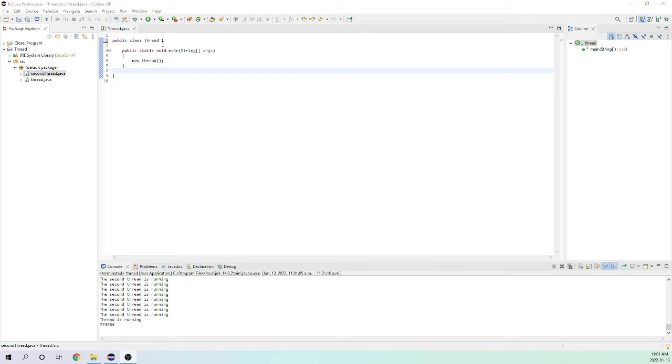In this tutorial, we're going to be talking about threads. So, first question you might ask is, what is a thread? Well, a thread is kind of like a separate set of running code in Java. So, if you have two threads, then you can have two completely different sets of code, both running at the same exact time. And that is very useful for certain kinds of code.